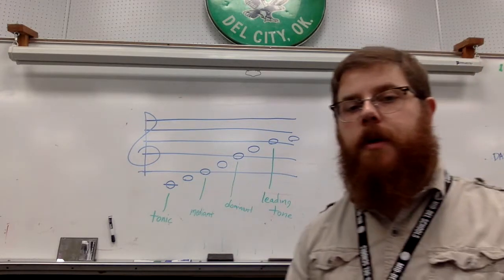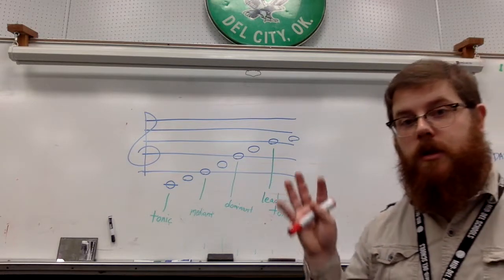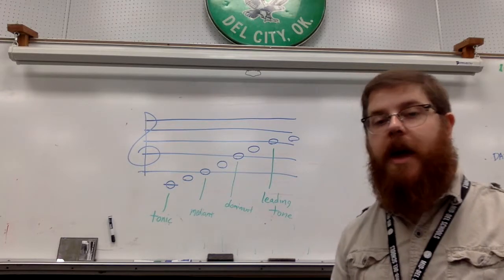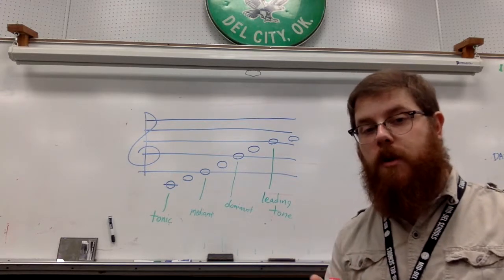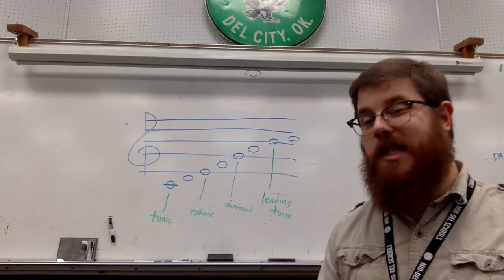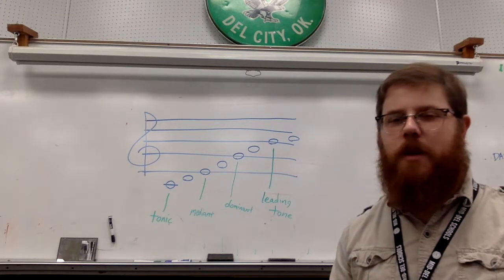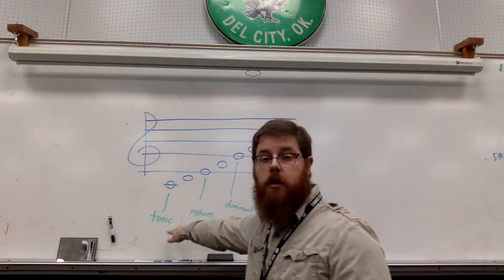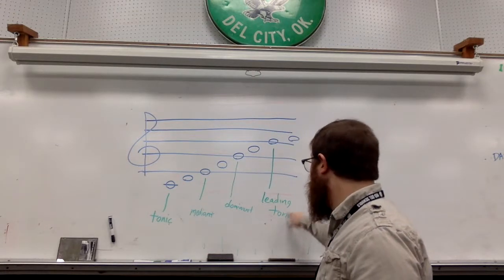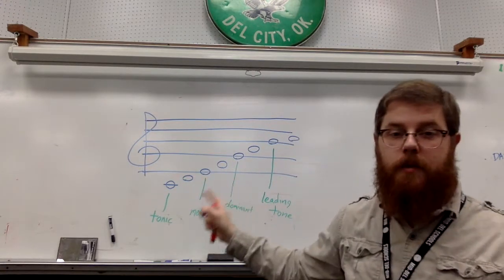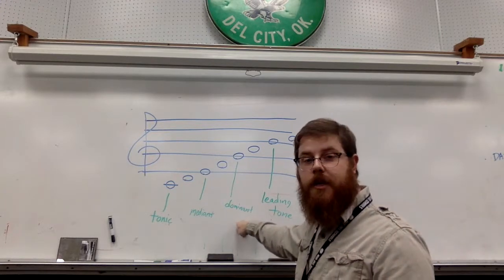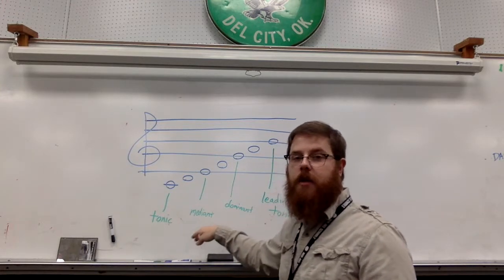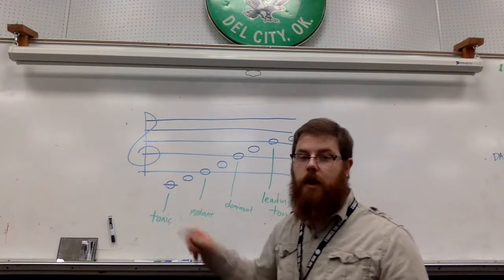Okay. The dominant is the most dominant sound besides the tonic that I have in the scale. And then the mediant is in between, it's right in the middle of the tonic and dominant. That's where these names kind of come from, or not really come from, but it's how they make the most sense if you think about them in that regard. So tonic is my first note. Leading tone leads me back to the tonic. C is the tonic both times. Dominant, the most dominant sound that I have besides the tonic. And then mediant in between the tonic and dominant. This is the first, this is the fifth, this is the third, right in between.